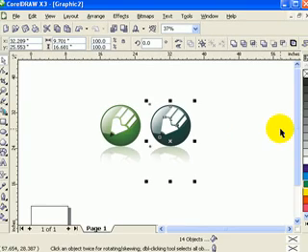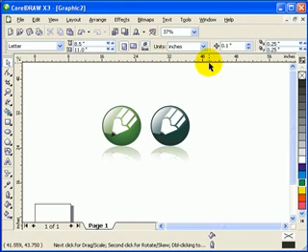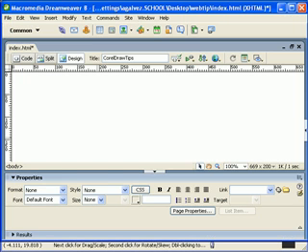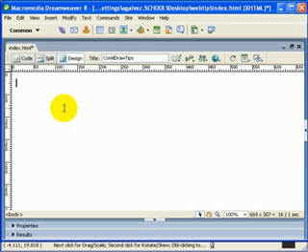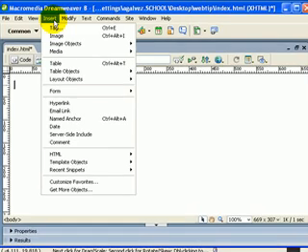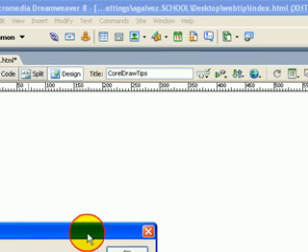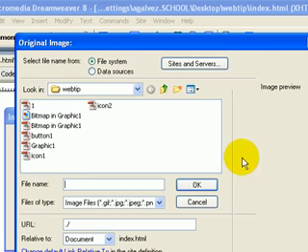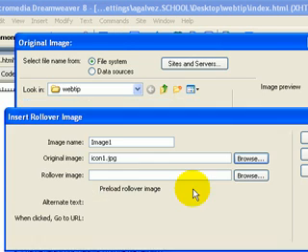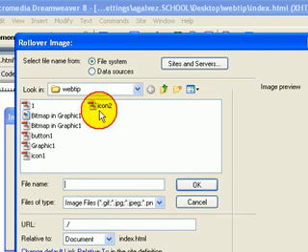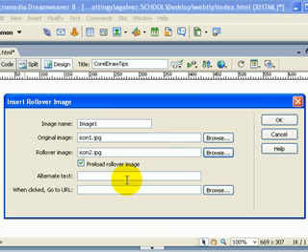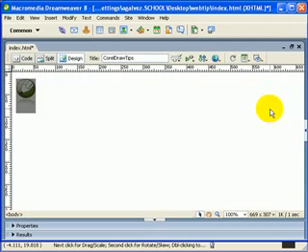Now I am ready to go to my favorite editor. My favorite editor is Macromedia Dreamweaver, which is this one here. I'm going to minimize this. I made a page ready, and the only thing I have to insert is the image, but I'm going to insert a rollover image. So I go to Insert, Image Objects, Rollover Image. My first image was icon 1, and my rollover image is icon 2, which is the darker icon. I'll put here icon, and then click OK. So that is now the web button that we just created.